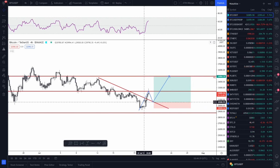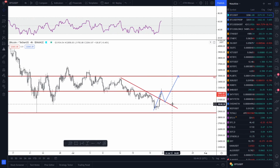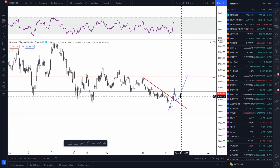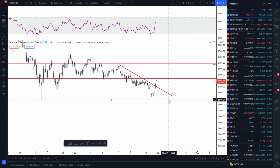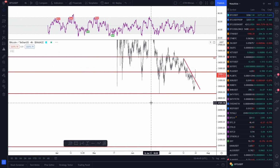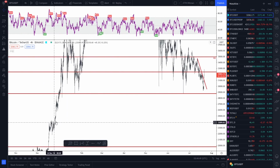But in retrospect, you might also look at shorting this region too, because if we do get another rejection on the lower time frames, there's a good chance that we might drop down to that region. So 2 potential setups for you to look at there. But in terms of price action, this could just be a relief bounce and we could just head lower. I mean, we could break this region. I think if we did, we'd see a sustained period of downward pressure, which could inevitably take us to this region around 24k.